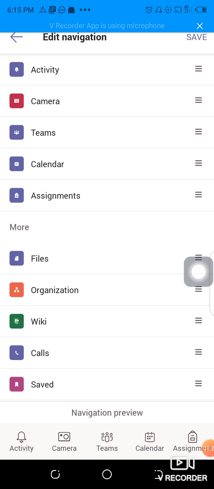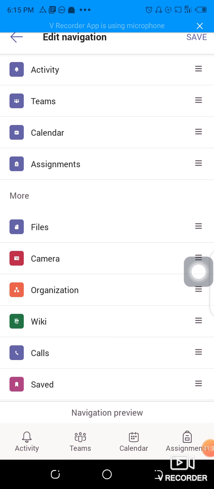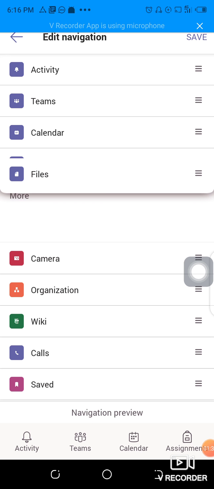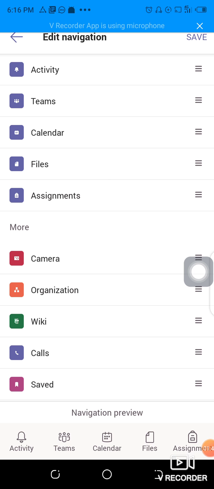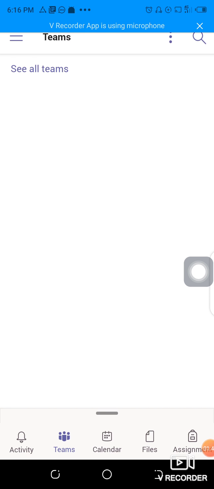So at that point, file will drop. So you can then still bring camera down. You understand? So if you bring file up, for example, you can see how it is changing. Then you save after. So after saving, it will reload and it will be the exact way you want it.